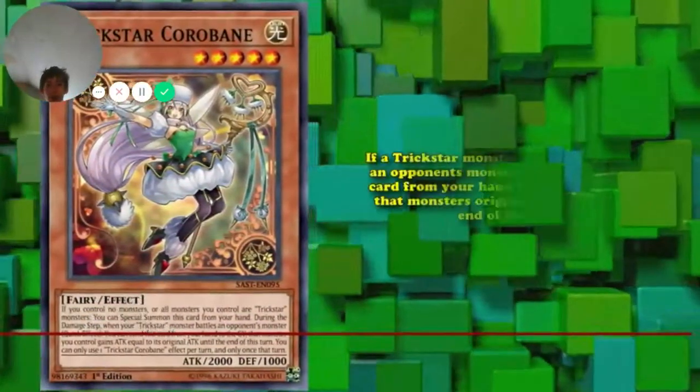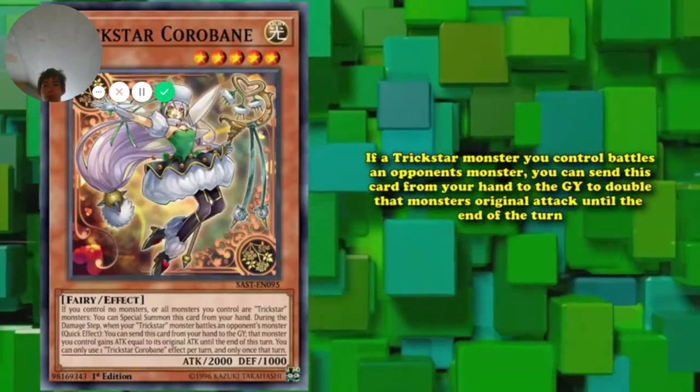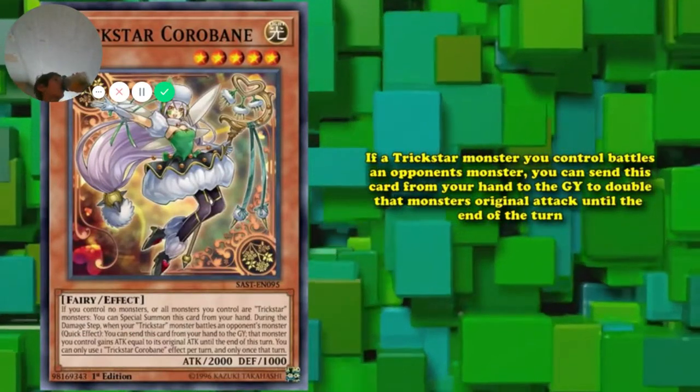This card has the effect where if a Trickstar monster you control battles an opponent's monster, you can send this card from your hand to the graveyard to double that monster's original attack until the end of the turn.